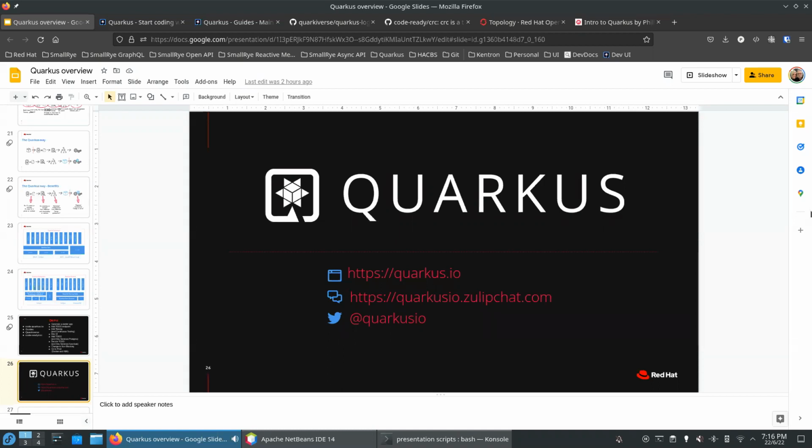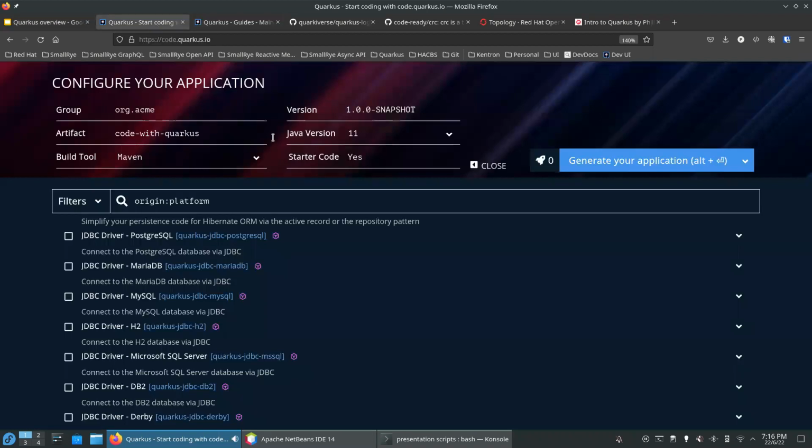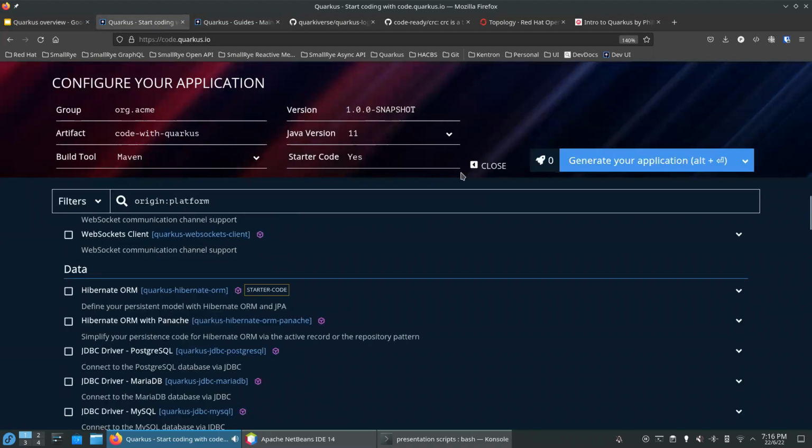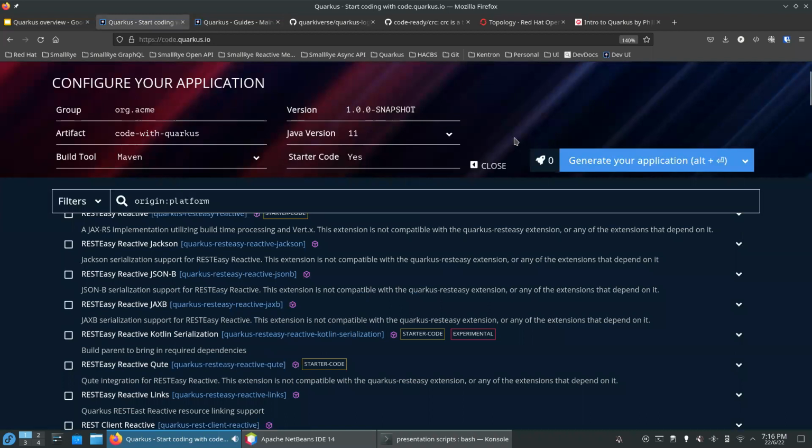Especially on the extension part, support for extensions is a bit hard when talking to enterprise customers. Is there a resource for extensions at that level? Yeah, there are a few. The easiest way is to go to redhat.com/quarkus.